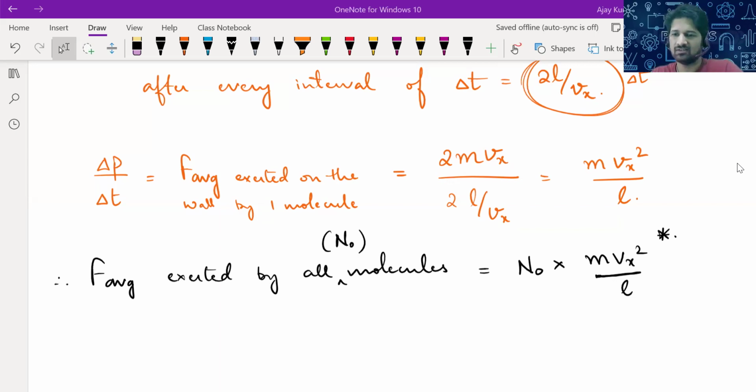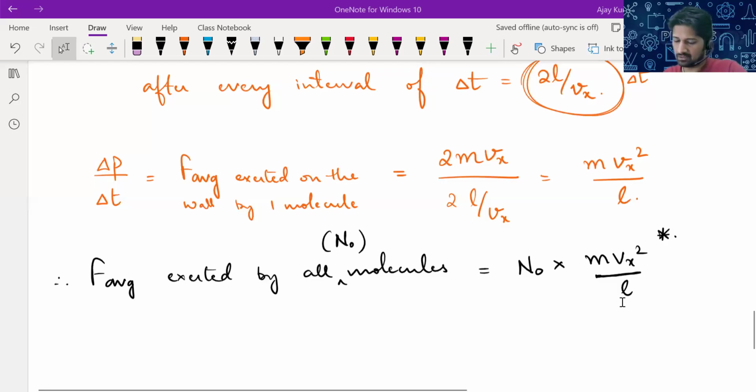They won't. One molecule may be going this way, another molecule could be going this way, one molecule could be going up, another could be going down, some other molecule could be going in a random direction. Not could be, will be. Gas molecules will be moving randomly. They have no preferred direction of motion. So all the gas molecules will not have the same x component of velocity.